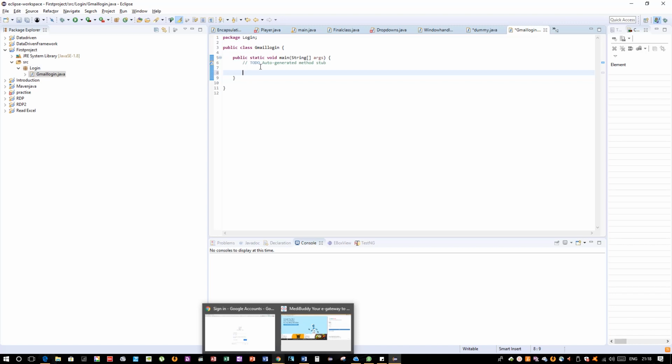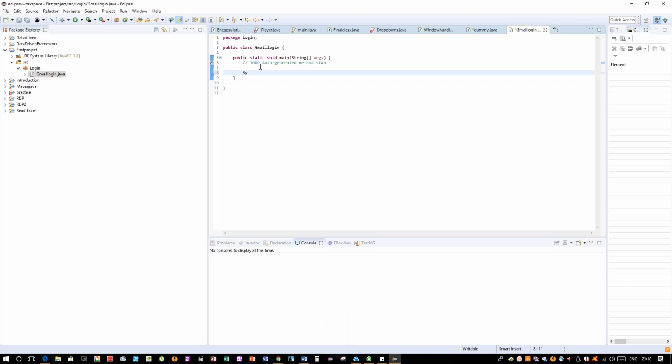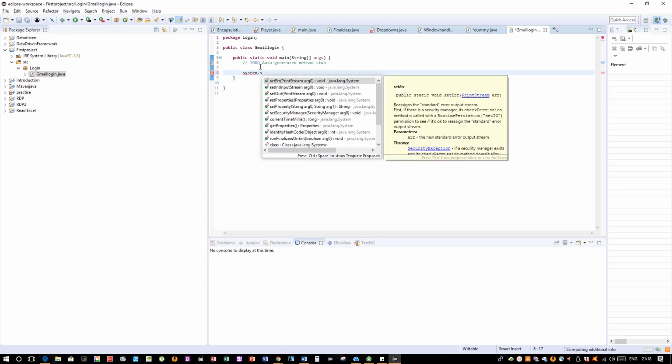Now the first step is to set the system properties. The code for that is System.setProperty.